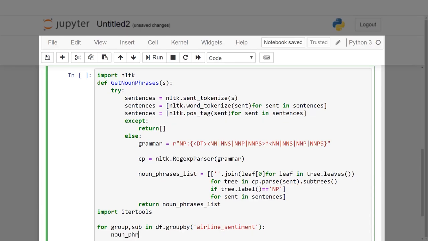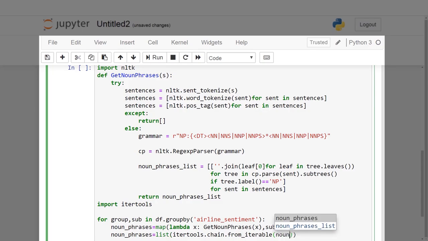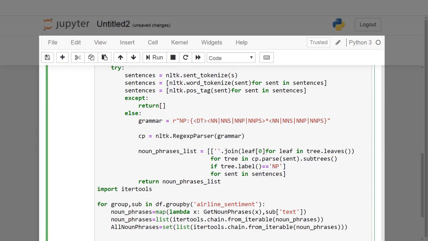Using the map function, we will get all the noun phrases from the text. Putting it into a list. Creating a file name in the name of review.txt.